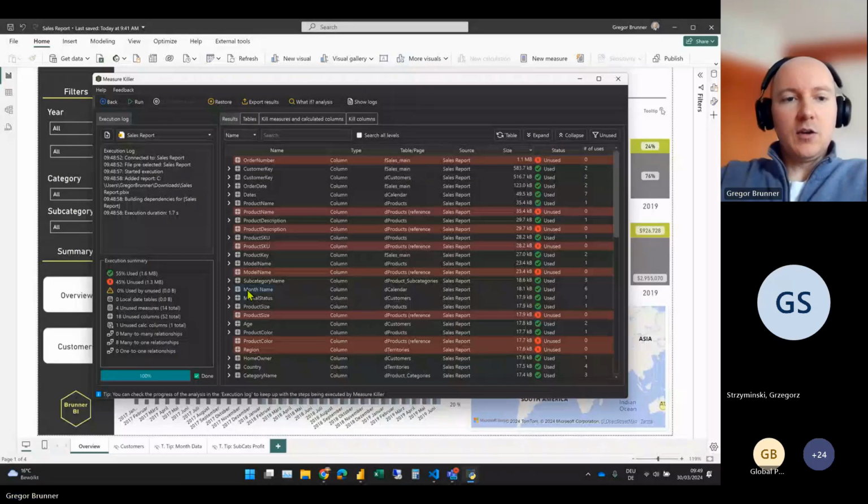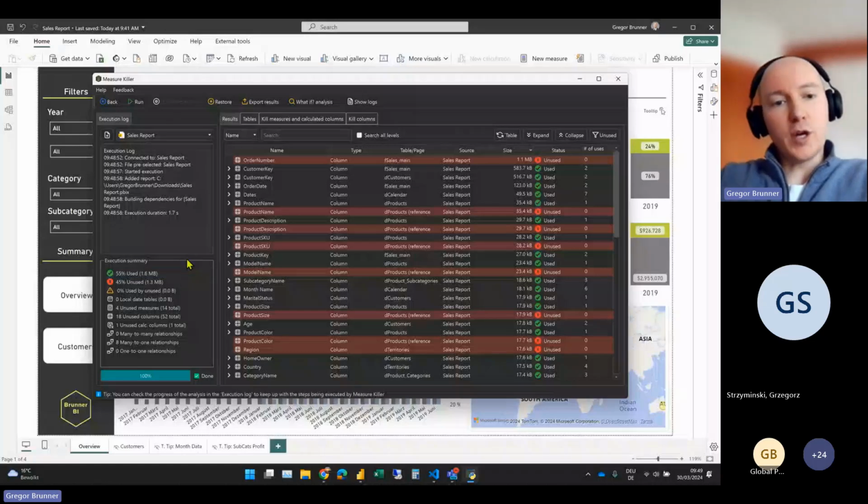Let's take a look at this execution summary at the lower left first. Here I have a percentage split of the size. This is the uncompressed size, meaning all the columns put together, but without any compression. In the PBIX files, everything is compressed.